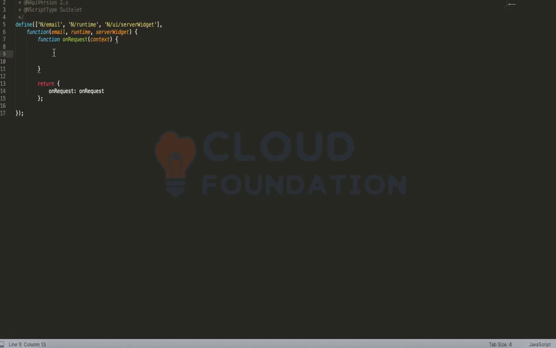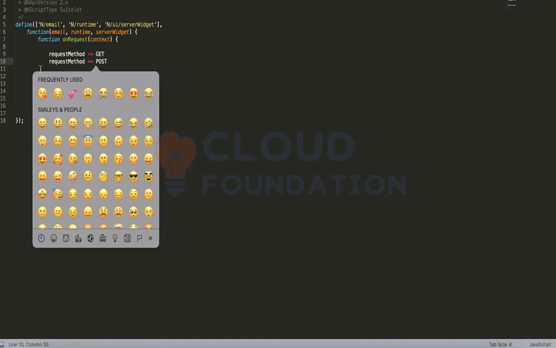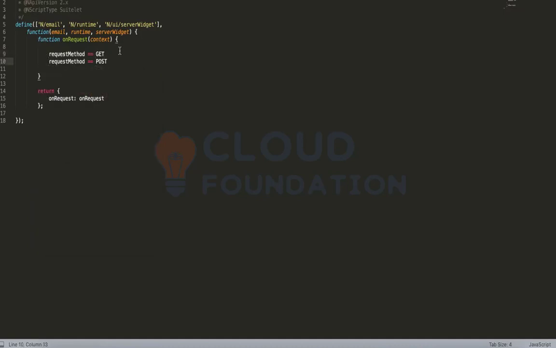Especially in this onRequest part, it is divided into two parts, where you have get and post, so you can have a request method of get and post. I know you guys already know, but I'll put it in better words. It's the same programming fundamentals.